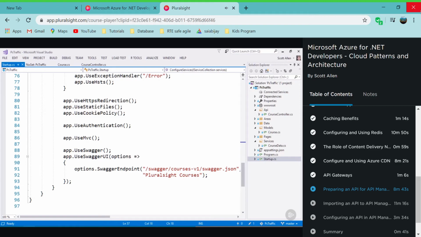So for our application, /swagger/courses-v1/swagger.json will give me the document that describes the API inside of this project. You can actually see that string here in the second piece, about which I'll talk in just a second. For right now, let me keep that relative URL.